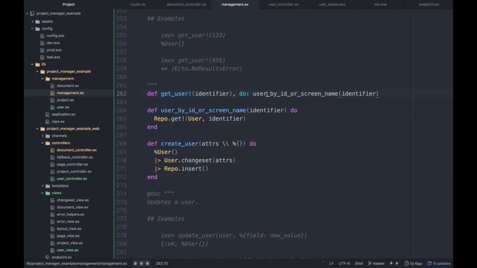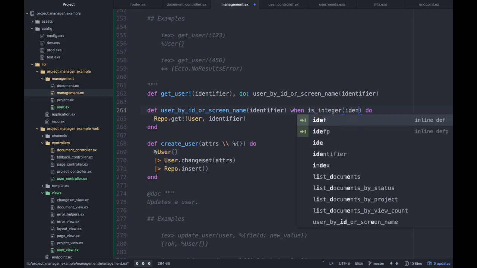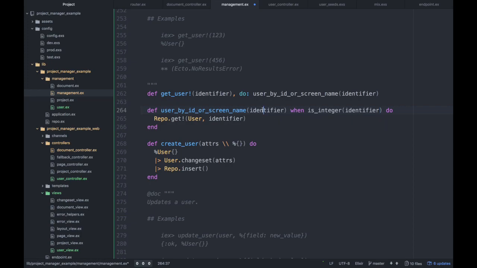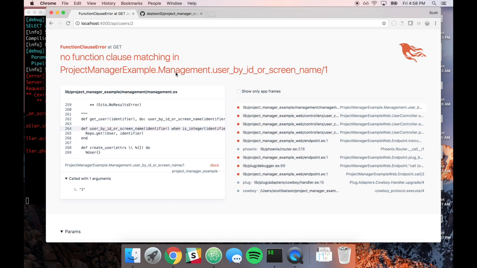So how can we pattern match based on the type, right? Because we can't just do it based on the value, because the value could be anything, because we could have thousands of users. So what we want to do is actually do it whether it's an integer or not. And that gets a little bit tricky. That's when we can implement the when conditions within our method declarations. So we can actually say when is_integer identifier, because that's just the name of our method here.